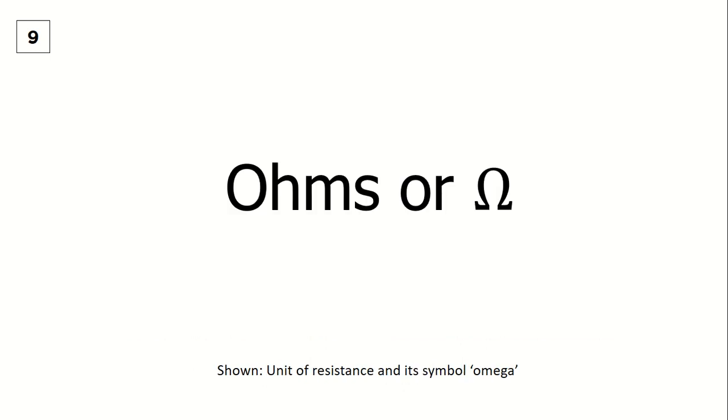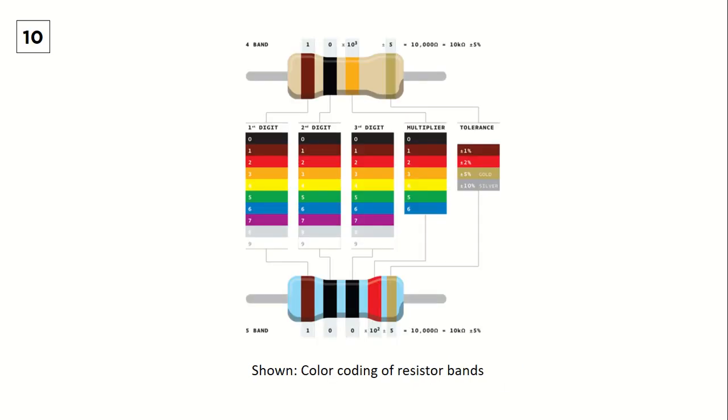Resistance is measured in ohms. One ohm of resistance does very little to control the flow of current, so higher ratings such as kilo ohms is common. Here's a table showing how the markings can be decoded. The first two bands correspond to a specific digit, while the third band corresponds to a multiplier.